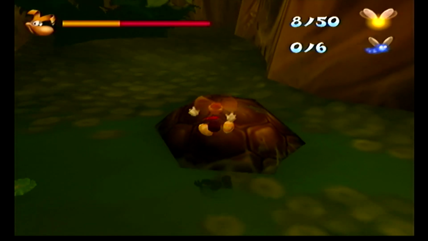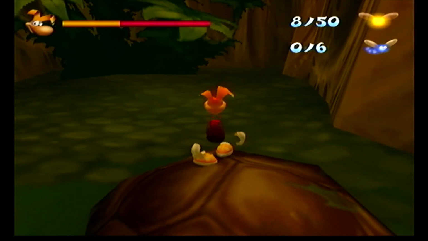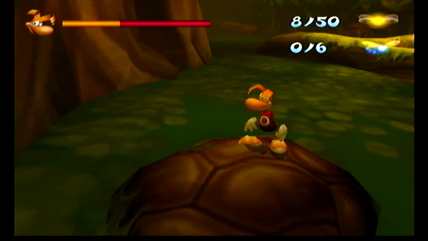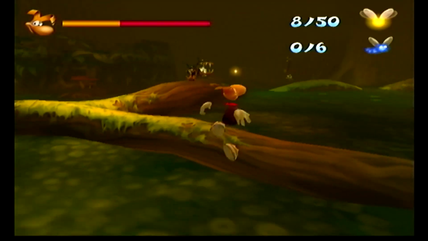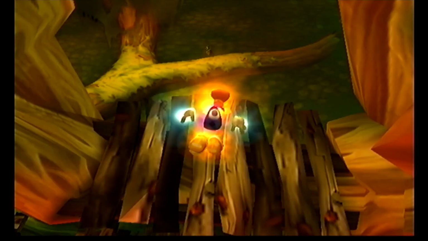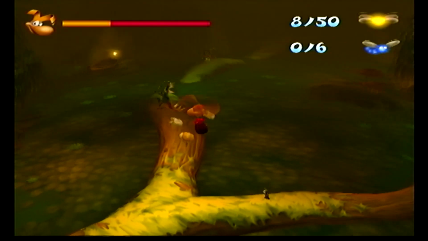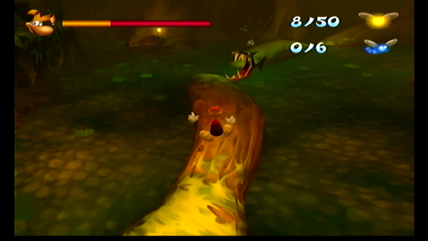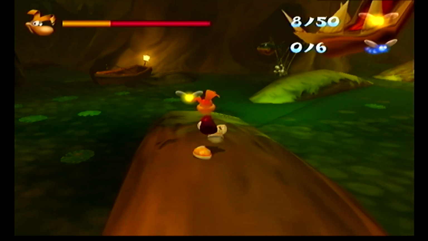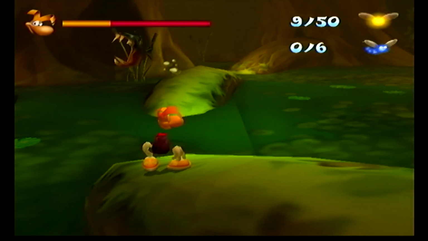Okay, so standing on the turtle shell. So what is that supposed to do? Okay, now it doesn't do anything. Come on, Rayman, can you just please make it over there? You are running out of health. Okay, so there's a boat over on the other side. So let's go grab that lum and move on.